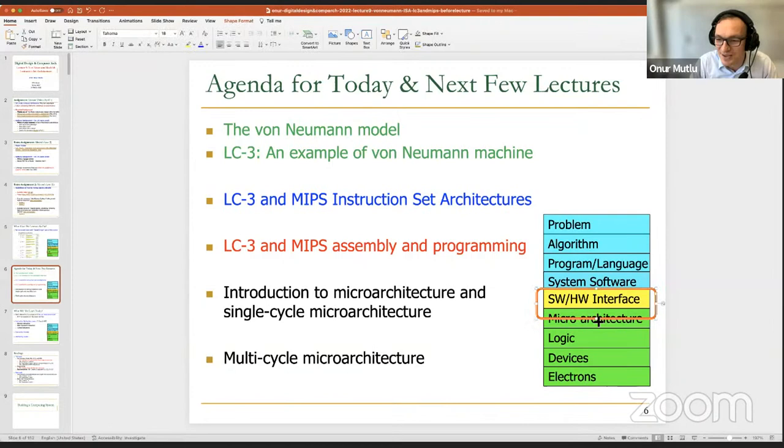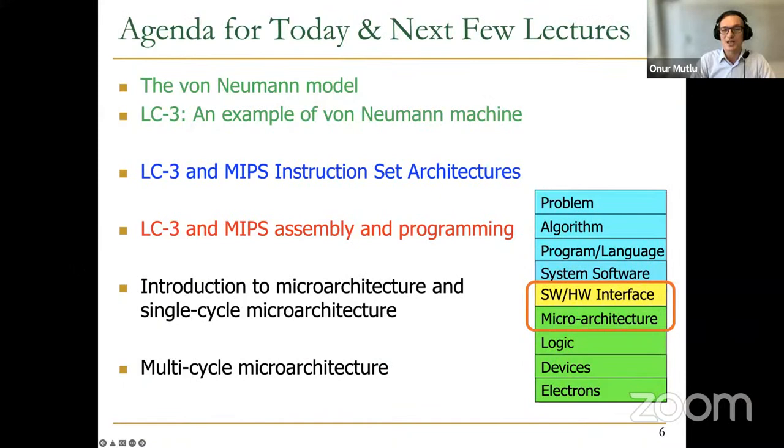So what we will learn today is a basic processing model of computers, the von Neumann model, and look at LC3 and MIPS instruction set architectures, and define what an instruction set architecture is. It's the vocabulary of a computer. And look at examples of how these instruction set architectures operate and how we can interface with the computer from the software level. And then tomorrow we will look at assembly and programming a little bit. So it's a form of programming, but it's done in assembly. And we will inadvertently have to cover some microarchitecture because the microarchitecture is really the implementation of this interface of instructions.